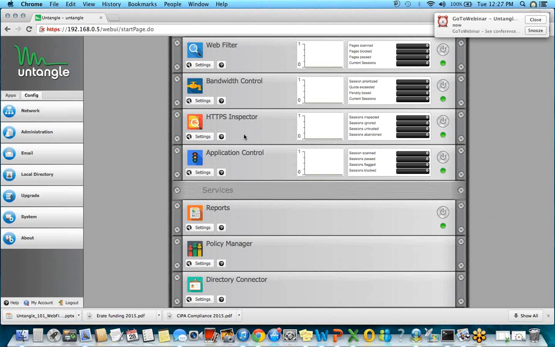I know there's a lot of information to cover, and again, the goal of this webinar is to give you an overview of what Untangle can do for your environment. This is going to be specific for everybody. It's broad in terms of what we can do, but it is specific to your environment, and of course, your environment calls for different filtering capabilities as well as setup. So this is an overview of what Untangle could potentially do for you within the features that we have available.